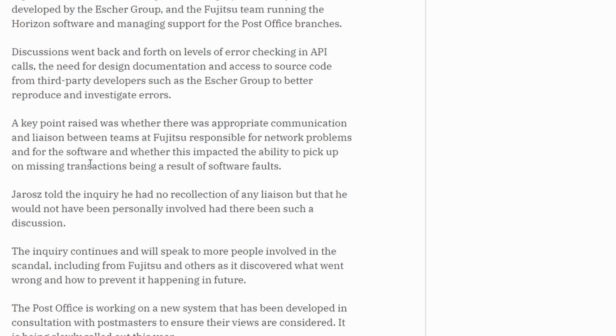So to summarise, Horizon is an IT system that was commissioned by the Post Office and implemented in 1999, subsequently caused a lot of problems and has led to the current Post Office scandal that there is. Clearly wasn't fit for purpose. It is being used, and the Post Office are investigating creating a new system. One of the main improvements they could do here is to involve the actual end users of software in the acceptance testing of the software, which is essentially testing that an organisation who's commissioned a software project undertakes to ensure the system is fit for purpose. And that needs to be rigorous and widespread, particularly on such a crucial and large software project, such as one like the Horizon IT system.